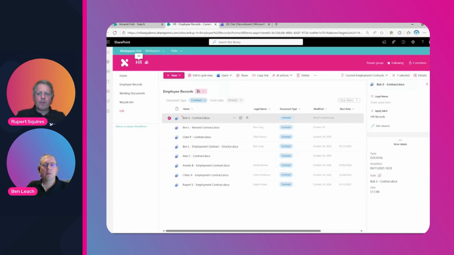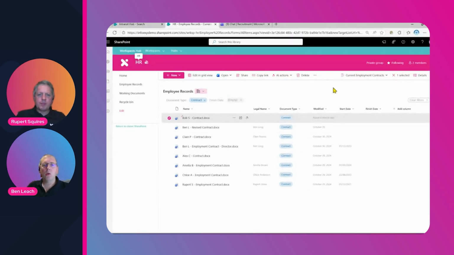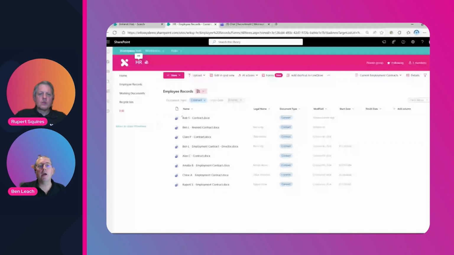Yeah, exactly. So I think that's a really good point. On the one hand, people on the whole are actually quite good at retaining data, but we're less good at disposing of data at the right time. So yes, how do we deal with that? In the scenario of CVs, we can create a label and apply it to our recruitment folder, for instance, that says dispose of everything within here within 6 months. And if we do bring a candidate on, then we can go and apply their keep for 7 years, or keep until they leave label instead. But it means that we don't have to worry about old CVs clogging up that may or may not have a liability on us for some reason.